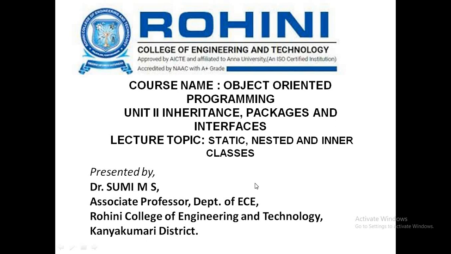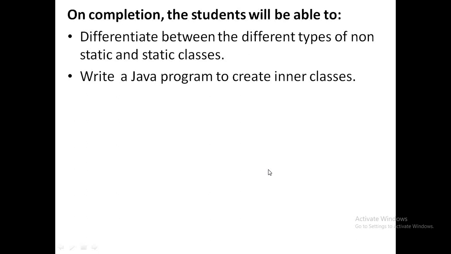Sumi MS. The name of the course is Object Oriented Programming, and today's lecture topic is Static, Nested and Inner Classes from Unit 2: Inheritance, Packages and Interfaces. On completion, the students will be able to differentiate between the different types of non-static and static classes and write a Java program to create inner classes.